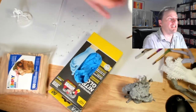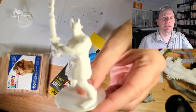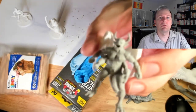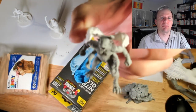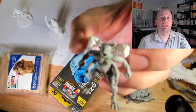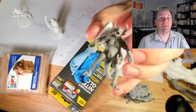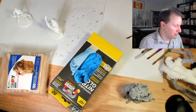I've got an Ifrit, so a sort of demonic, Middle Eastern-inspired enemy there. Got to paint that up. I've got a four-armed gargoyle. And I printed, actually, the wings, as you can probably tell. The wings are printed in white, and the rest of it in gray, because I'm going to repaint this probably a darker gray. Get it consistent.